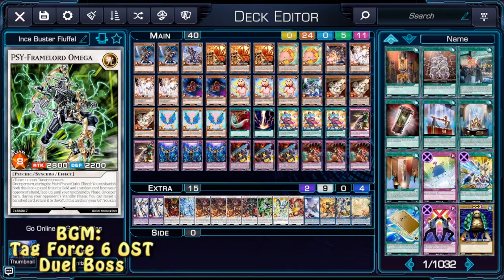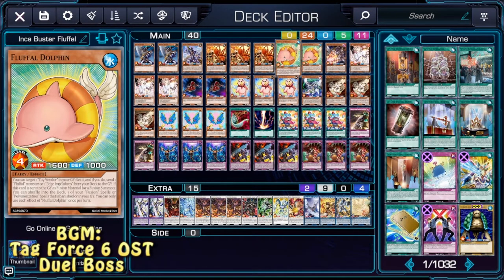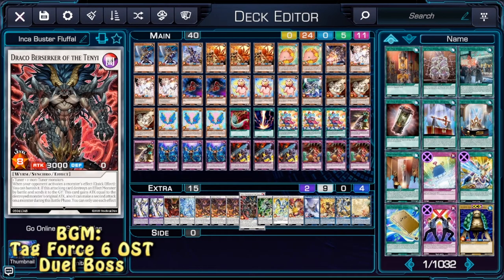But as you can probably see, we have a new addition, Adamancipator Risen Dragon. This is here because it can also be summoned with Escator, and its effect can be used with Fluffle Dolphin in the graveyard, which most likely is going to hit it with Poivender. We're also playing Draco Berserker of the Tangy for additional disruption.